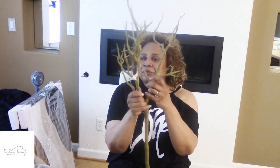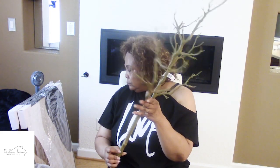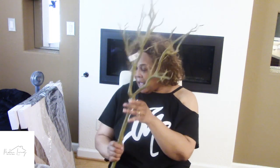I always wanted these branches because I've seen in catalogs how they decorate with them in tall vases, or, you know, on the coffee table. I just love these branches. Now I won't keep them this color. I have to think about what it will go with. I probably will paint them black or a sandy brown or something like that. I have not decided, but I got five of these. Each one costs $19.99 unless you get that coupon. I purchased online yesterday, so if you want something like this, check out Michael's and see if they still have the 35% off.